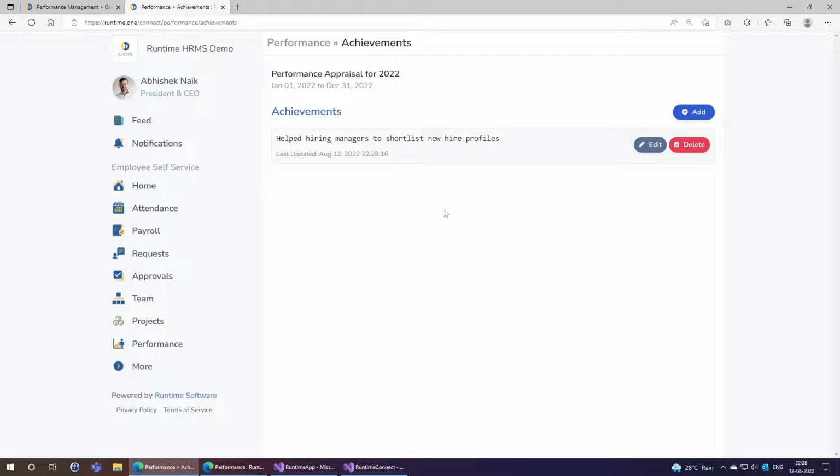What it helps to do is at end of the year, when the performance appraisal time comes in, you will remember what all extra things you have done throughout the year. Because when you do such small things which are not part of your KRA, which are not part of your goals, then you basically do not record them anywhere, and at end of the year you do not have a chance to show what you have done additionally. So as a good practice, you should always keep capturing the additional achievements you have done. Maybe you have got a reward, maybe you have got awarded, or maybe you have been applauded by a team member. So those all kind of achievements can be captured over here, and they can be later on referred to when performing the appraisal.